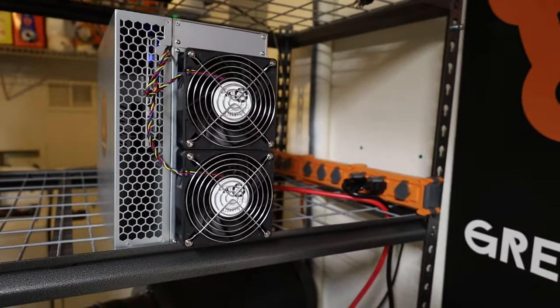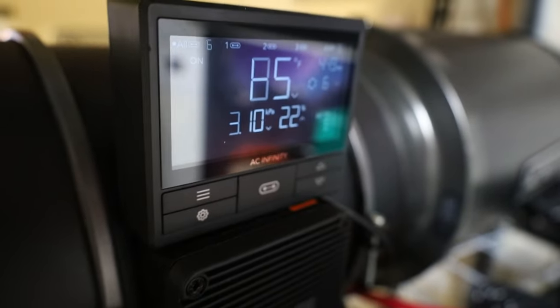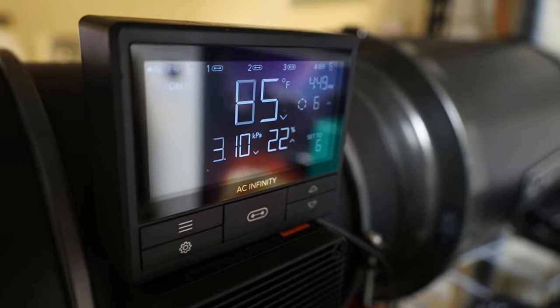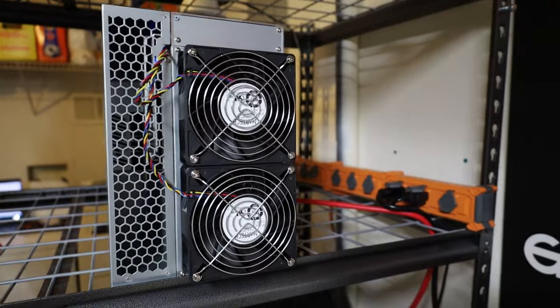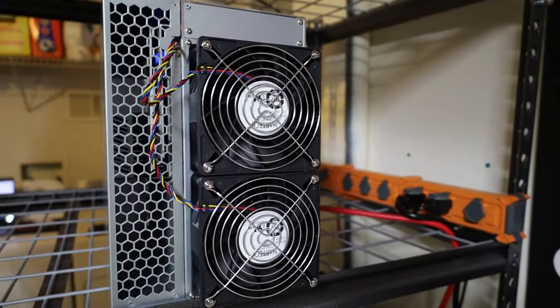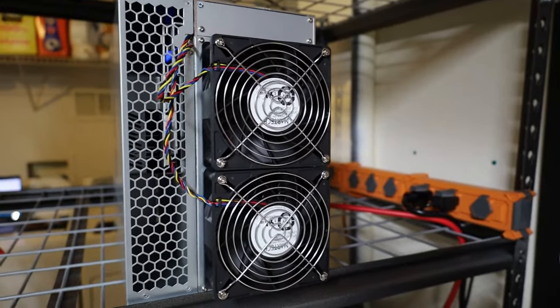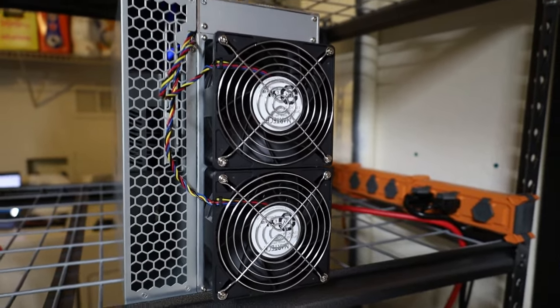I will say it is cooler than usual right now in my garage. Usually it's around 90 degrees. Right now I have everything off so I could do the video. I've had it off for a few minutes. It's cooled down a little bit, so the fans might need to go up a little higher on an average day when I've got everything running. So anyway, for now I'll just show you what I'm getting as far as the decibels go on a KS2 with overclocks, with the auto fans going down to 29% at this point with ambient temps at 85 degrees, okay?